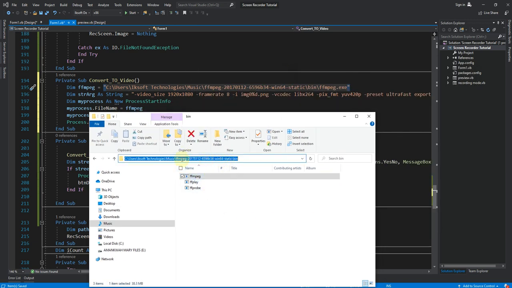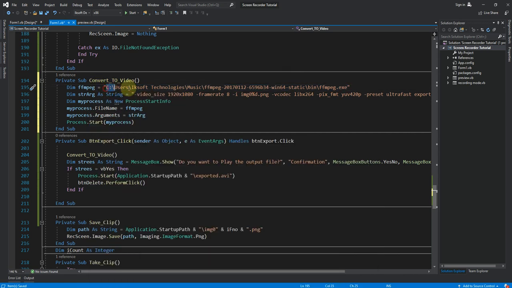So I just copied this directory, then I came here and pasted it here, and I add a slash, then I add ffmpeg.exe.